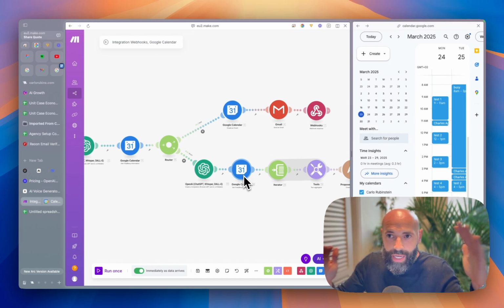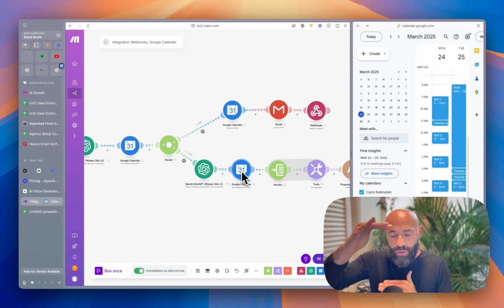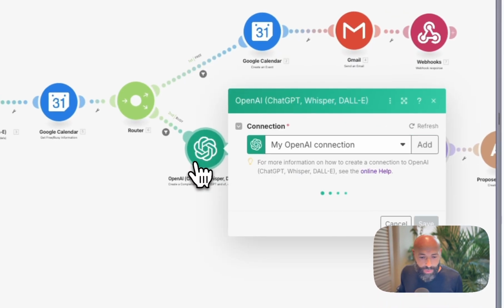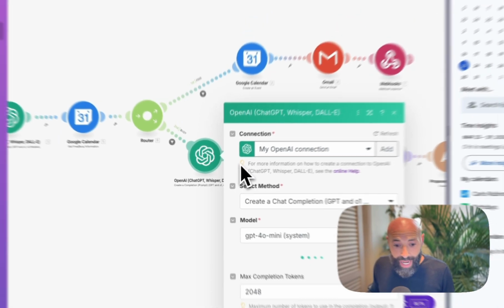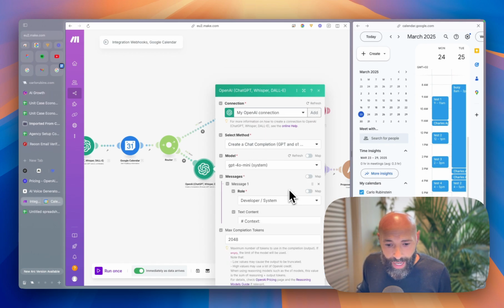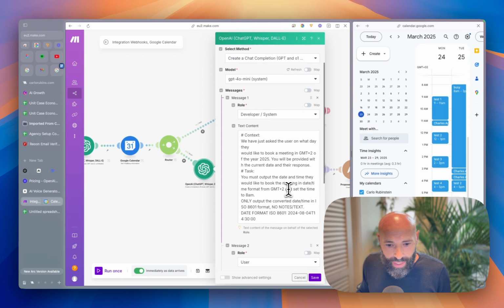So let's say it's from 9 a.m. to 6 p.m. This is the time frame we want to evaluate and see all of the free busy that we have during this period. I hope this makes sense. But for that, we need to take the start of the day. And this is where we enter the OpenAI step. We're going to set the time.